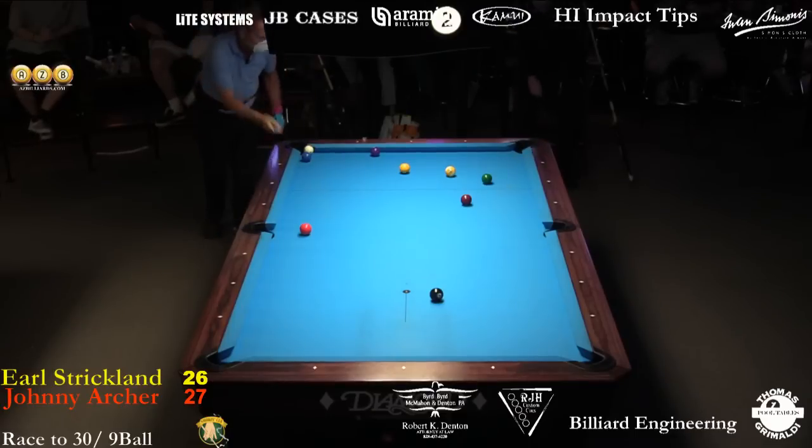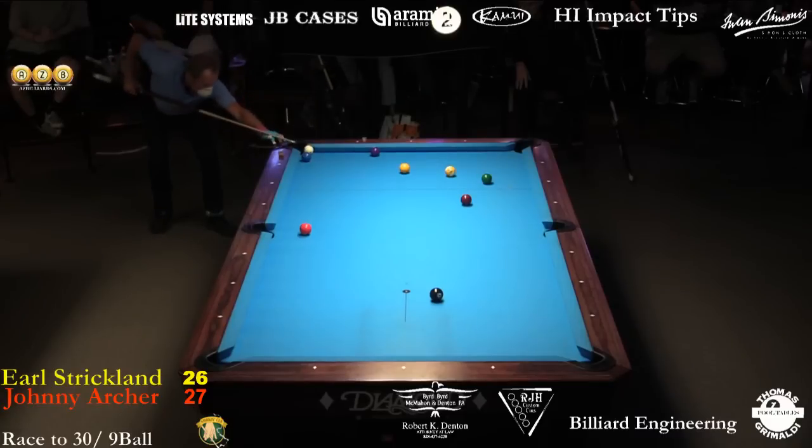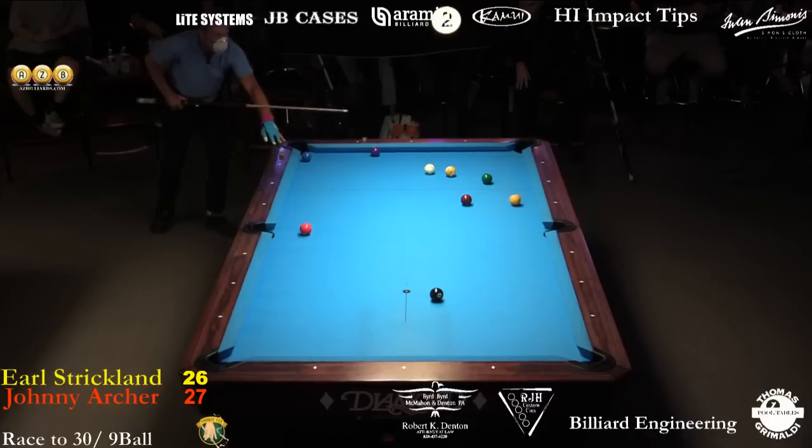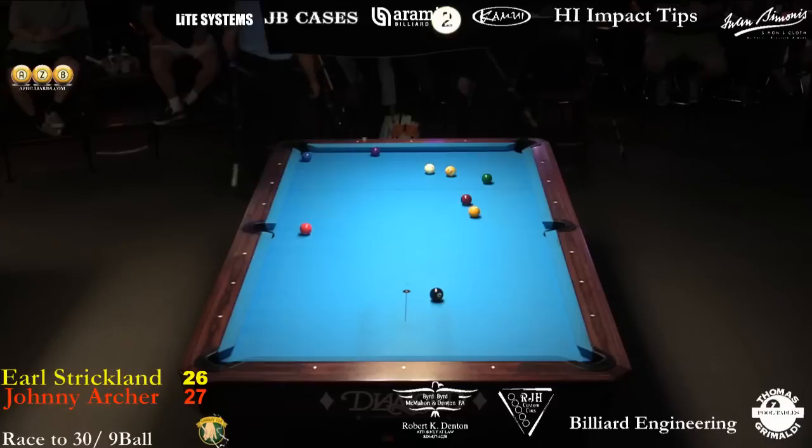Five trickles in. Is he corner out? And it looks like he's safe there. I'm not sure. Maybe not. The one might be out enough. Guessing it is. Yeah, he's going to play safe behind the nine. Behind the nine ball. He didn't even come close.